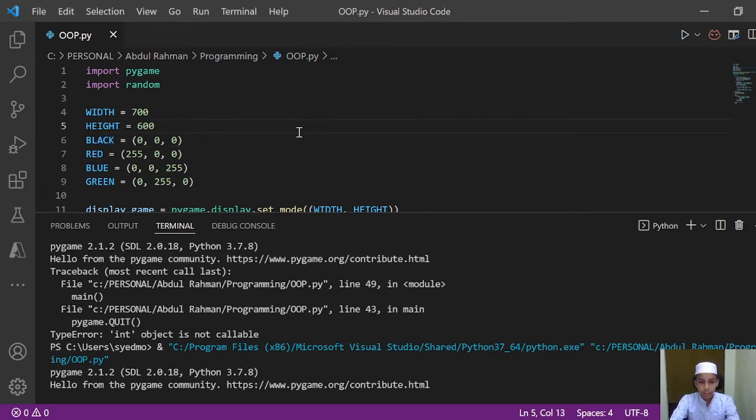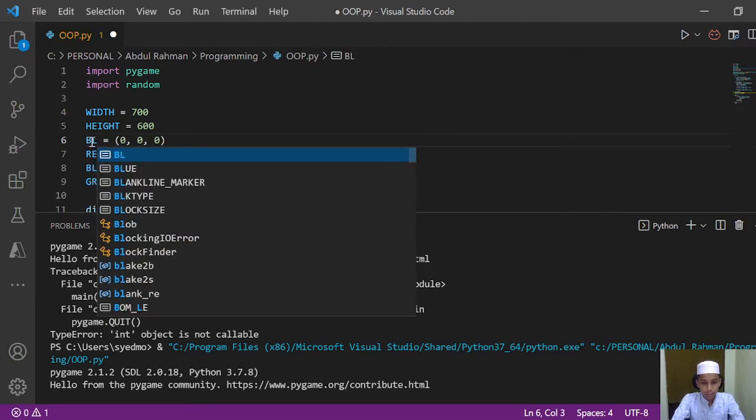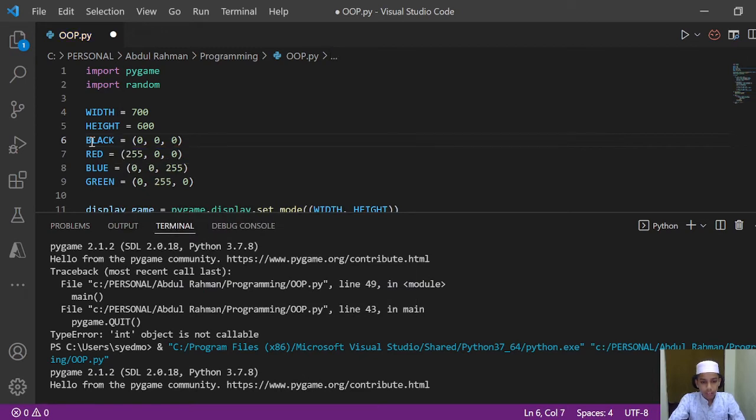Just to avoid confusion, I have given here black, then these are the main numbers. We have given 0 comma 0 comma 0, so that's why it's coming black.